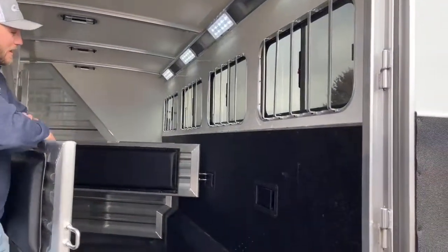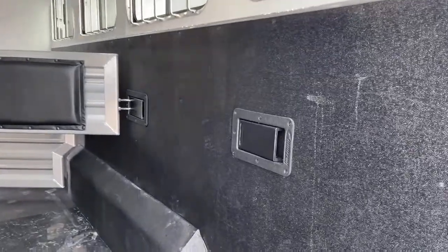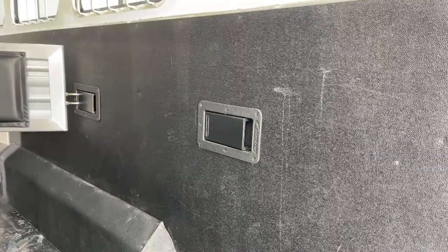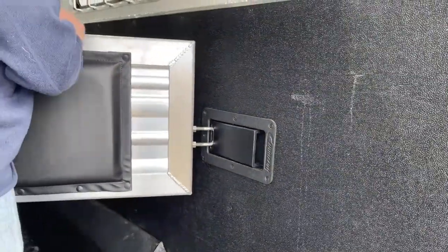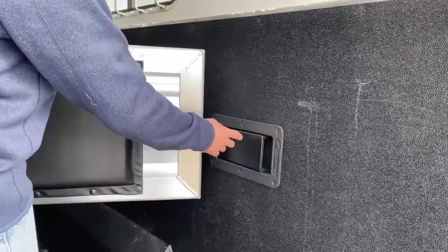Another thing I want to talk about is the latch system of Cimarron trailers. A lot of people are wary because it is a plastic latch on a metal clasp. We have never had a problem with them breaking. We actually have the opposite. We have fewer problems with these than we do with metal latches. The reason is that this mechanism is plastic, and this is metal.